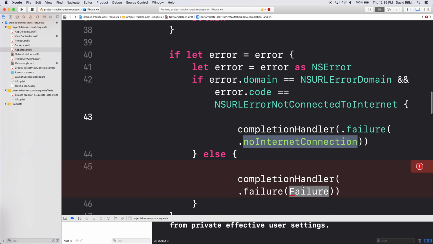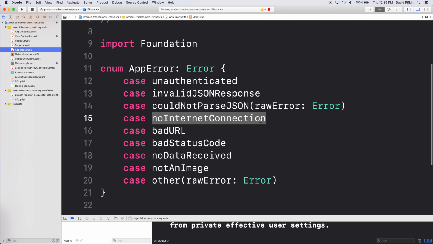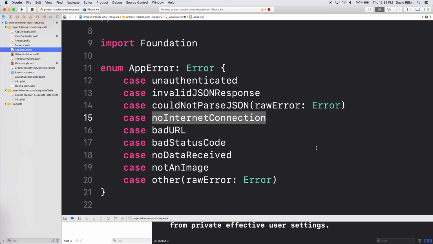Now we're dealing with the other thing, any other case. So every other kind of error that could have come up, except for the fact that we are not connected to the internet. We're going to learn much more about the things that we could run into there. But for now, let's pick out an app error to describe that there was an error, but it wasn't that we were not connected to the internet.